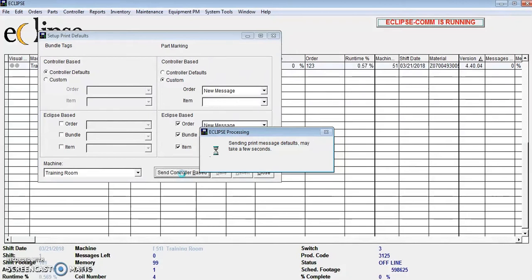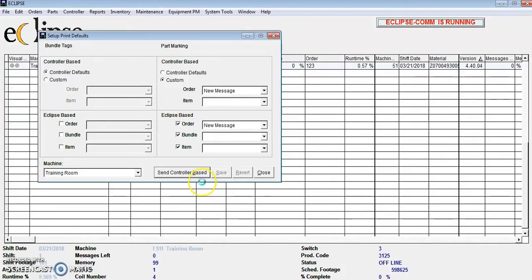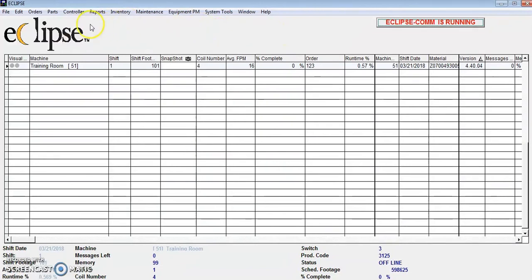This will take a few seconds. Now I'm not currently hooked up to a machine, so this is the information that's going to pop up. Once you select this here, it'll say it's sent to the machine. At this point, as long as the controller is communicating with the printer, this should print on the very next message that the order was sent down on.